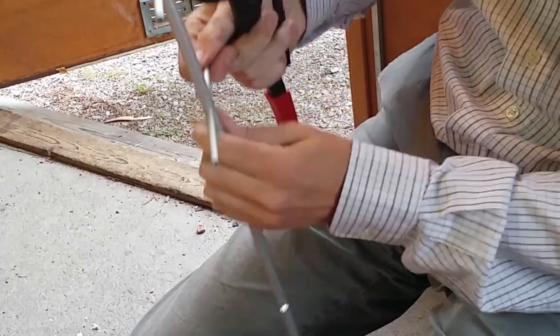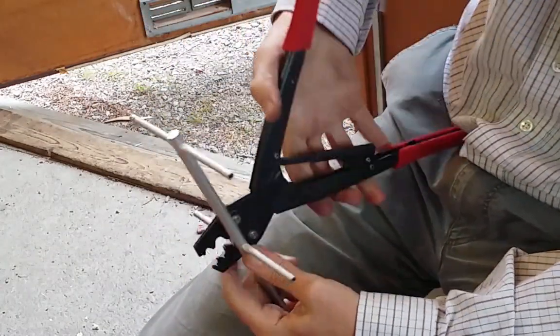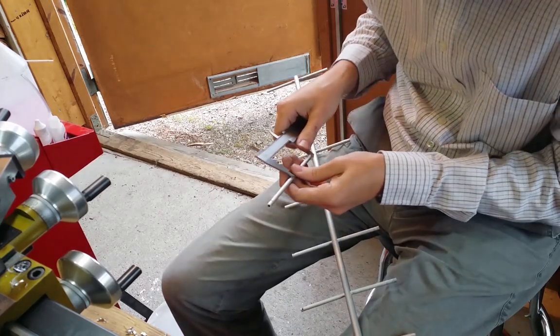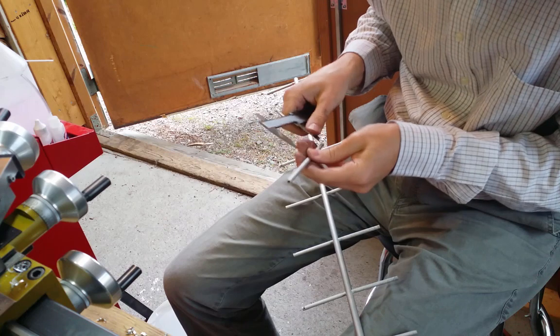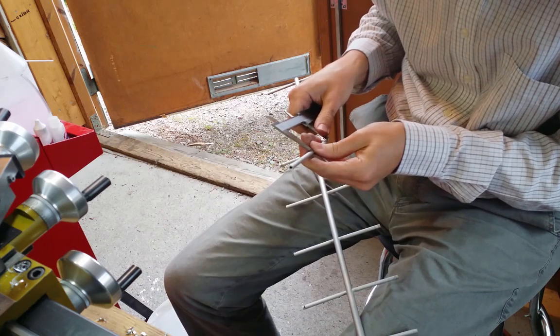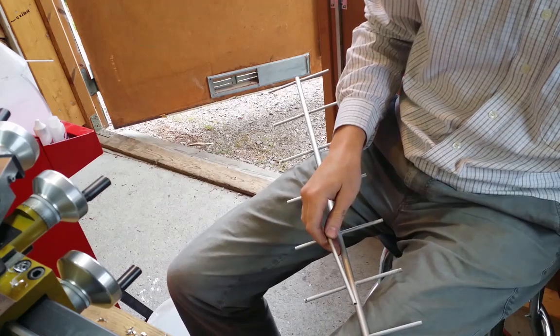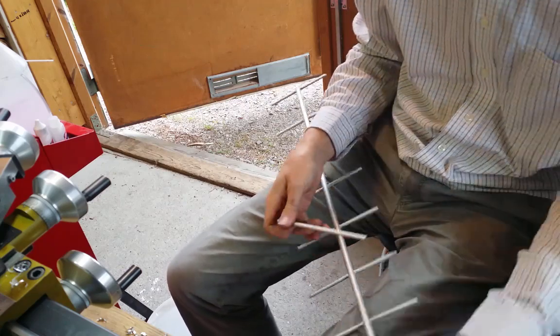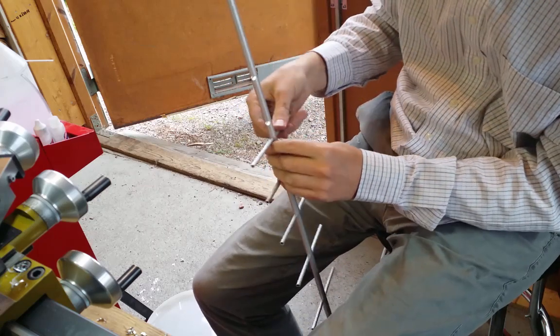I crimp each element on each side of the boom like this. That makes the element tubing a little bit thicker after pressing. And that makes it get stuck in the hole of the boom. I mark out the center of the element and then I subtract the diameter of the boom from it. This makes it easier to align them centrally across the boom.